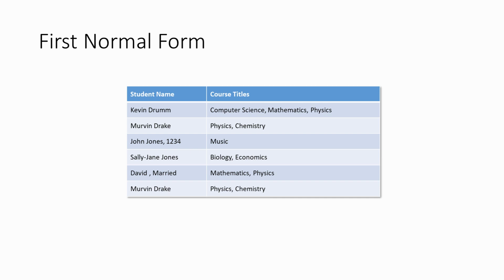In other words, each field, that is the intersection of a row and a column, can contain only one data item. Usually, a person's first name and surname would be stored in separate columns. But to put them together in a single column like this isn't necessarily a violation of the first normal form. Arguably, a student's full name is a single item, and the database designer may have good reasons to deal with the first name and the surname as an indivisible item, that is, an atomic data item.